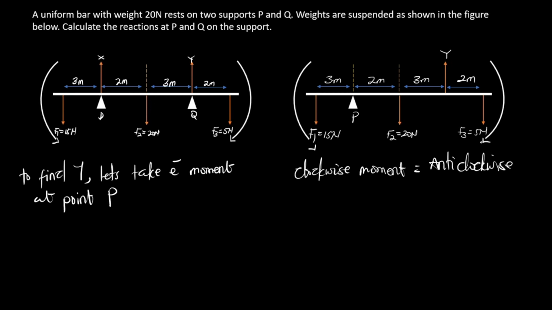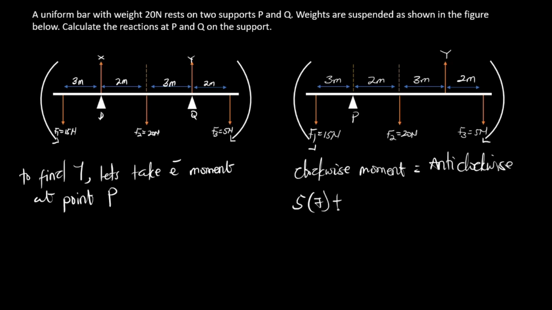Now the force over here at the bottom, F3. The distance between F3 and the pivot includes the sum of 2, 3 and this 2 over here, and it constitutes a clockwise moment. So for a clockwise moment, the first force F3 will count. So we have the force 5, then in brackets the distance from here to where the pivot is, so it becomes 2 plus 3 plus 2, which is 7.